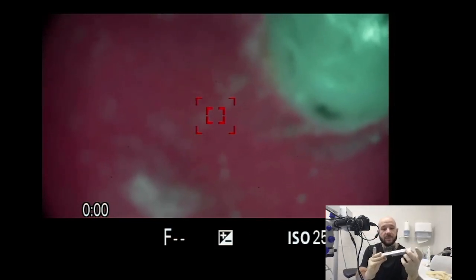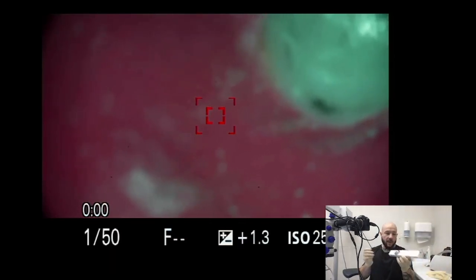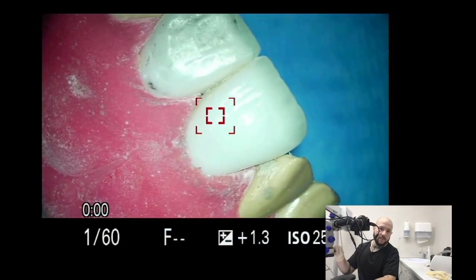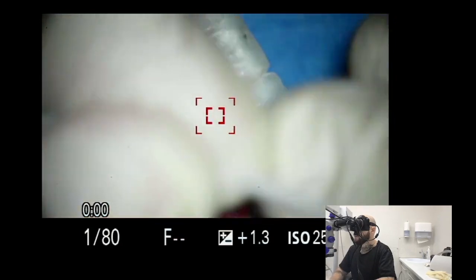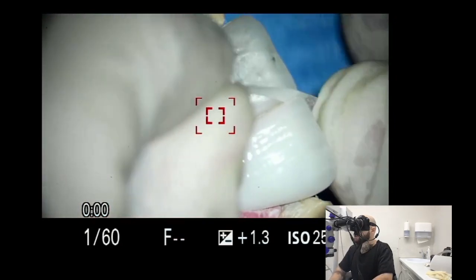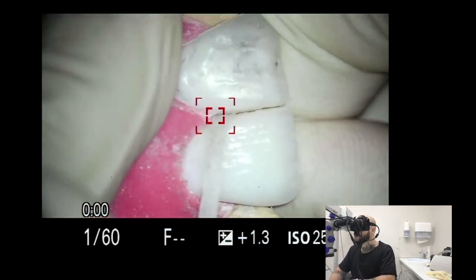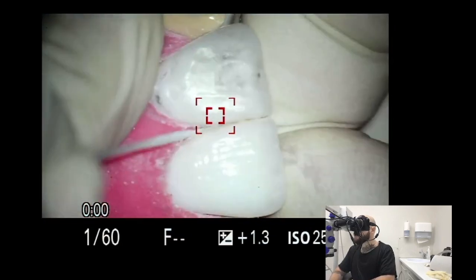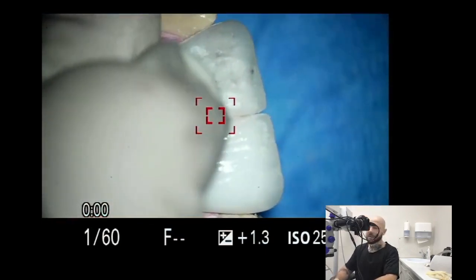These type of stripes from 3M Softlex, we can find two types of these stripes. One of them has a higher abrasiveness level, another one lower. Firstly, I take the one which is higher. It has two surfaces. Using the middle part, I bring it into the interproximal area and start to work with the abrasive part first, removing overhangings.